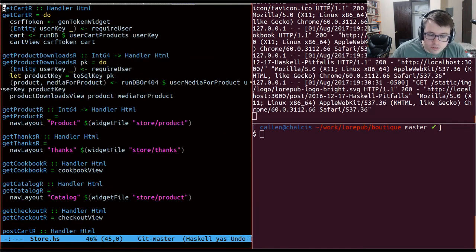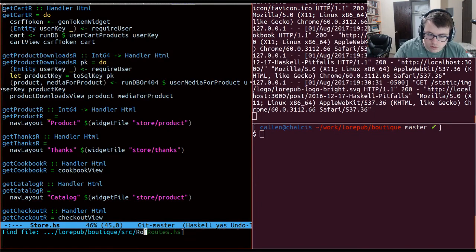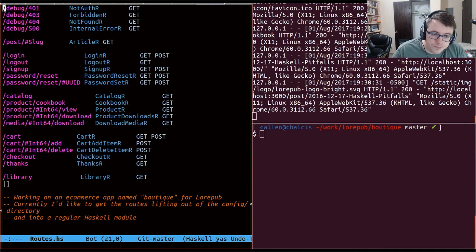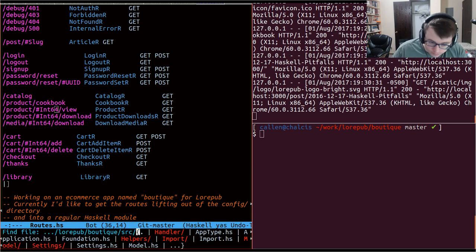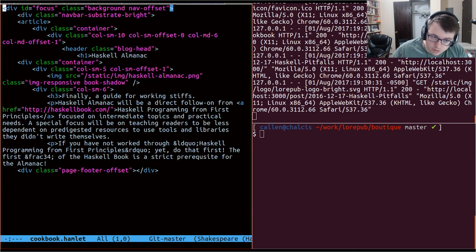Store.hs, routes. Yeah, okay. M64 view. That's how I had split that out. And then templates, cookbook. So this is the current template. Alright.